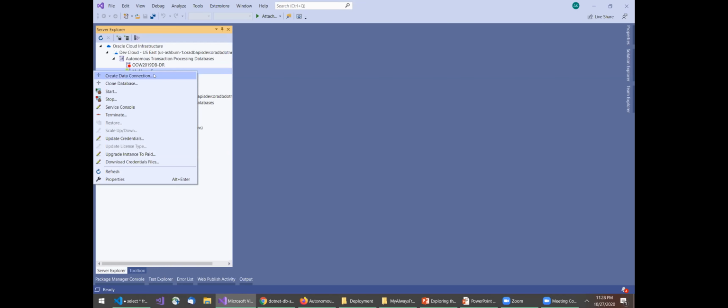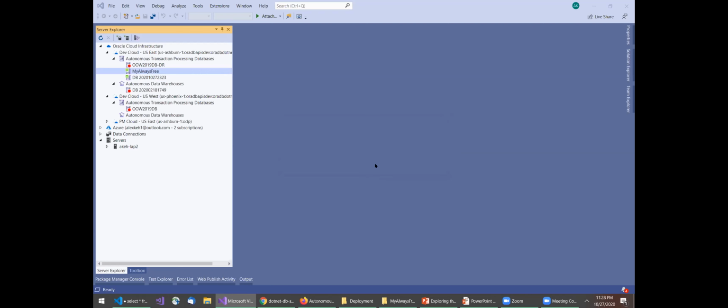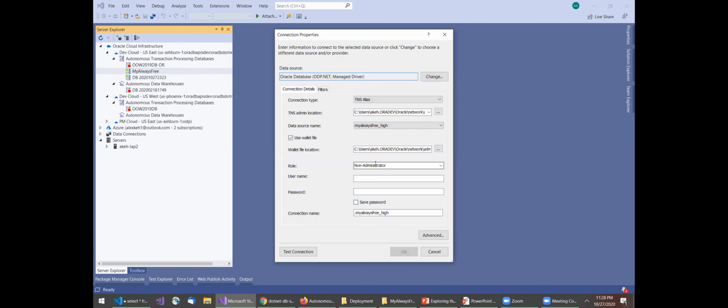But let's now create a data connection, okay? So here we're going to create a data connection, and it's going to copy it to this directory. And we're going to download the credential files to that directory. We say okay. The credential files are things like your tnsnames.ora and sqlnet.ora that provide some service names to be able to connect to the database.